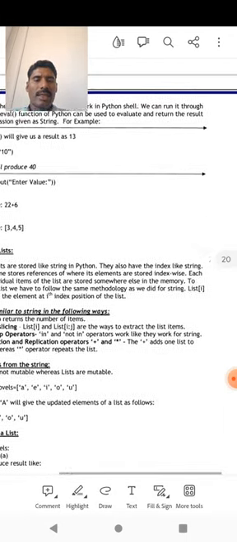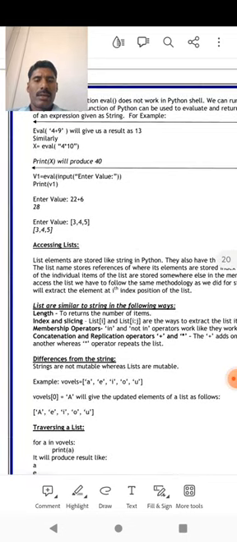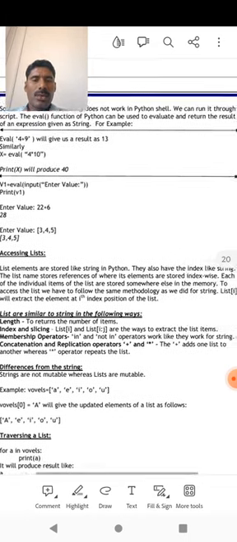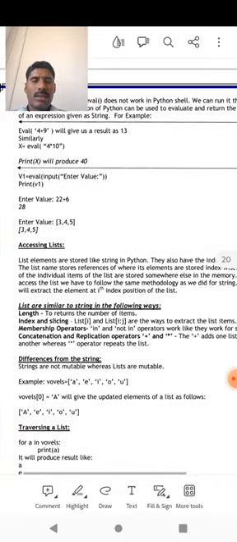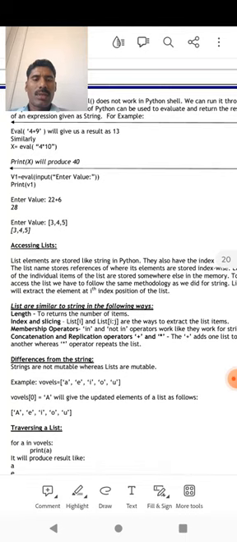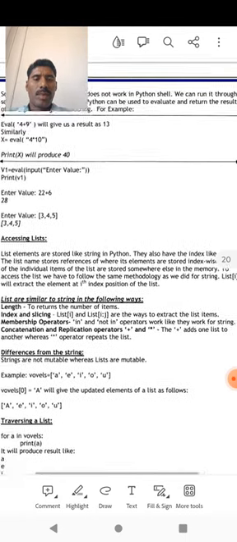They also have an index like a string. In a list, indexing is allowed. In a list, we can store duplicate values or elements. The list name stores references where its elements are stored index-wise. Each of the individual items of the list is stored somewhere else in memory.